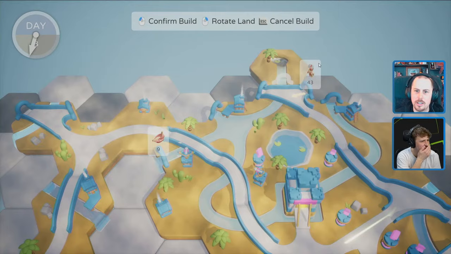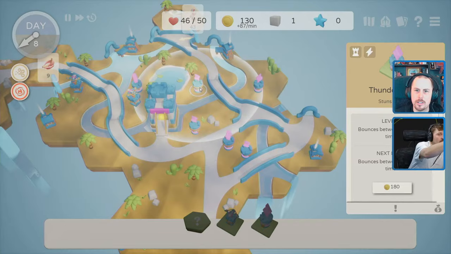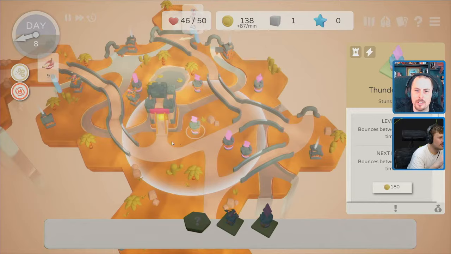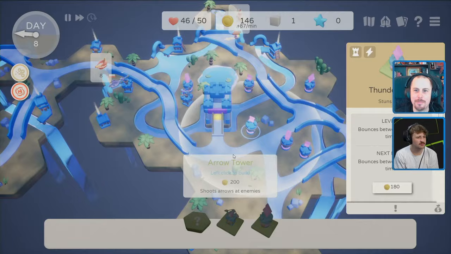Can we move the towers after we've put them down? No, you have to delete them. I think this is going to be okay. The range is really good. So they need to keep going all the way down, all the way down to the left. And then you've got the... Okay, and then the boats... you've got this under control. I reckon it'll be okay. Axemen are fragile while they appear in groups. Towers of AoE, like cannons. I think the zapper kind of works. We could upgrade a zapper.